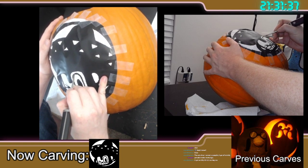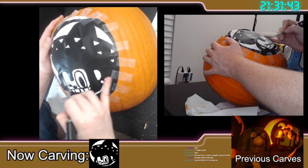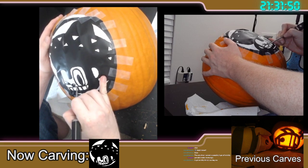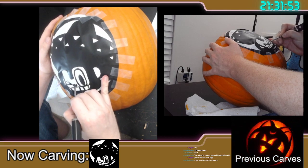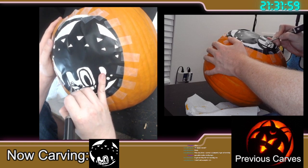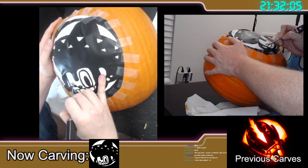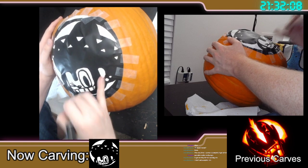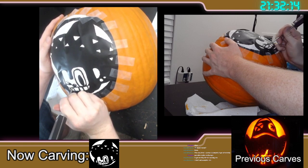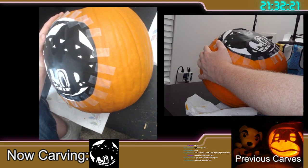If it's a very delicate design, gravity itself will curl things up. These 3 lines right here are probably curled up, certainly by tomorrow morning. One little spot left. Oh, nope, I gotta do this entire eye.